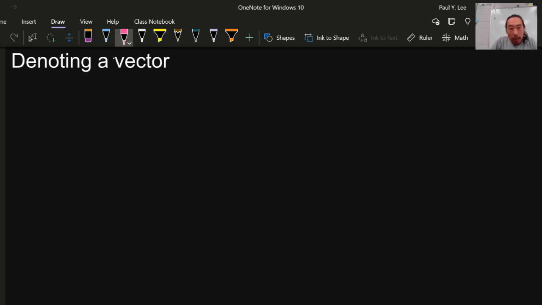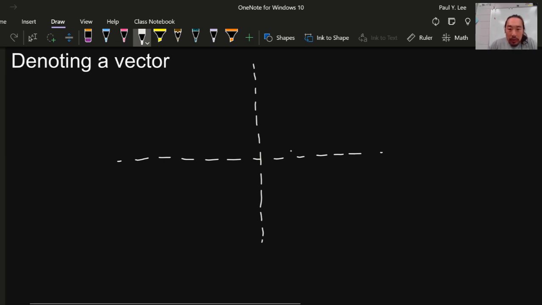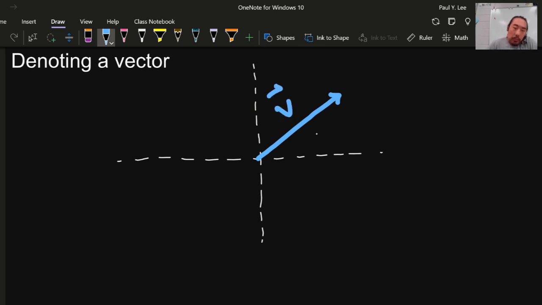So the first thing I want us to do is to draw a Cartesian plane. So let's draw a Cartesian plane, like so. All right, and we're going to draw a vector right in the middle of it. Let's make this nice and bold. There we go. Okay. So we have this vector, and we're going to call this vector v. So in order to describe vector v, I'm going to write over here the following. You can probably figure out what all this means. I'm going to say this is 12, comma 9.